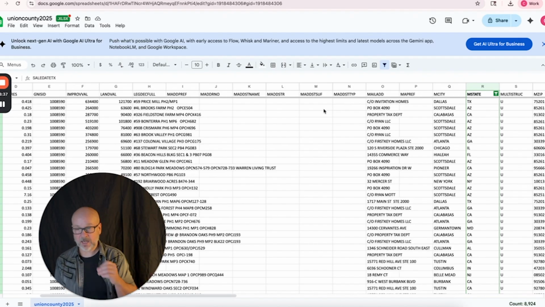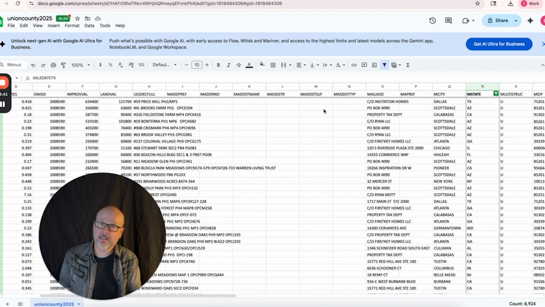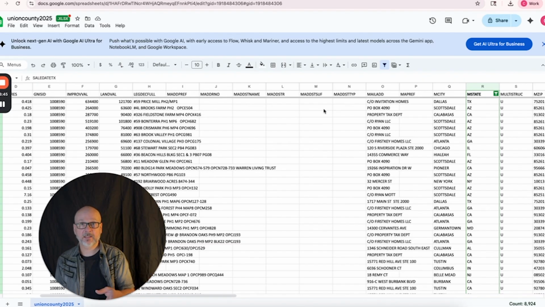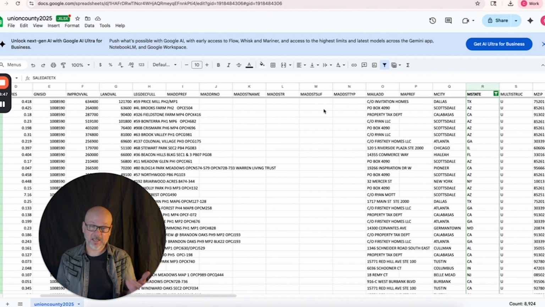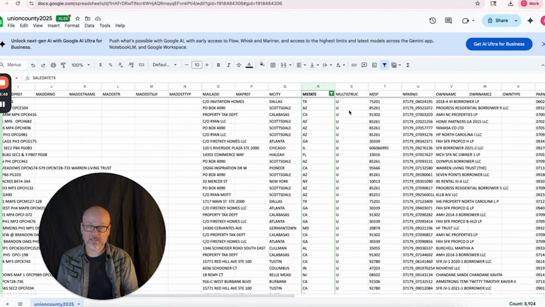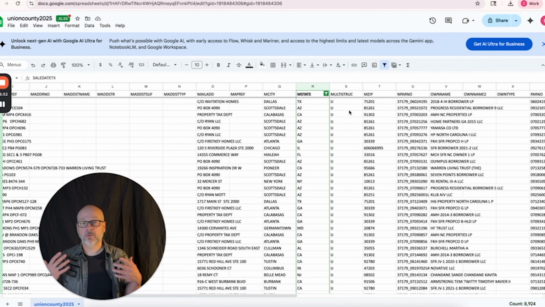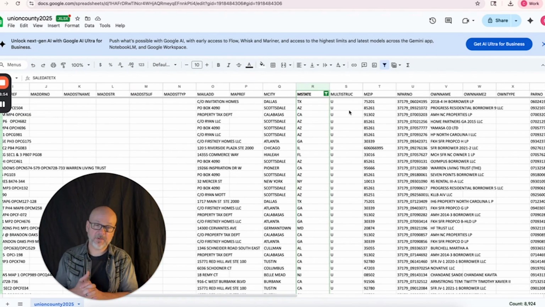For me, I leave the LLCs and commercial in. Some people will take that out, but if you're looking for land, even buildings, I leave buildings in because mainly I do land, but I've found commercial buildings. I find all kinds of stuff. So I do everything. It's a lot harder, but if you're going to target for land, you can just do a list like this.